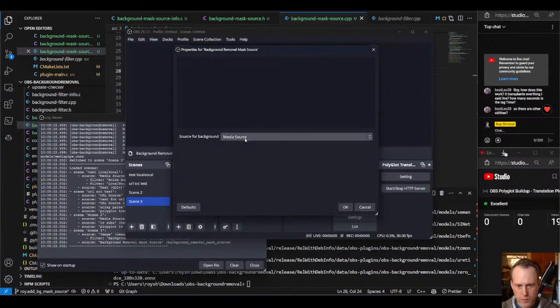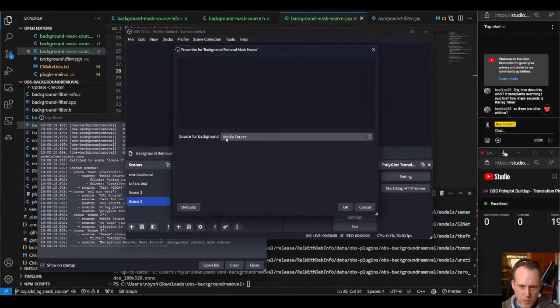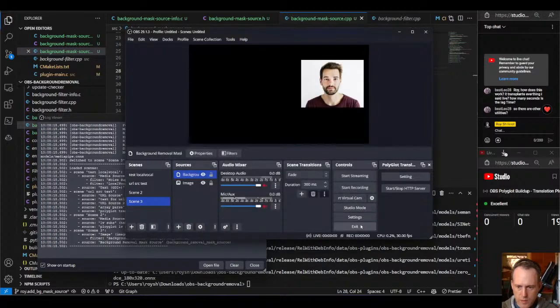Very cool. Source for background. That's way too much. We only need the ones that are capable of providing an output. So image makes sense. This is self-reference. We need to get rid of that. Media source is fine, but the other ones are not.